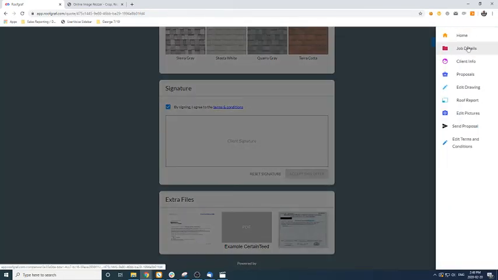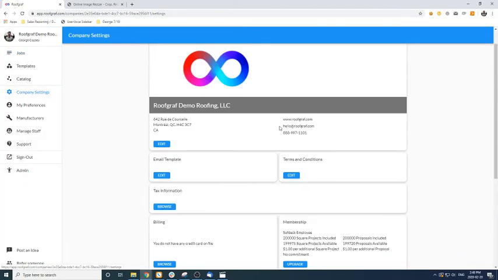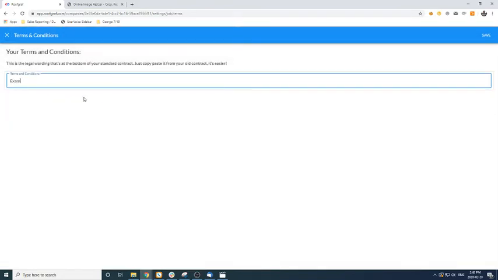But as I say, rather than doing that on every single project, what you can do is jump into your company settings, terms and conditions, and then just copy and paste an example contract over what you have in here. You need to have that in text form. You can't upload it as a PDF document. If you only have that in PDF, you may want to consider finding a file conversion tool online on Google, PDF to Word file, something like that. Once you've got those terms and conditions in text form, just remove whatever we have in here and then copy and paste your contract in here. Again, use your save button at all times.